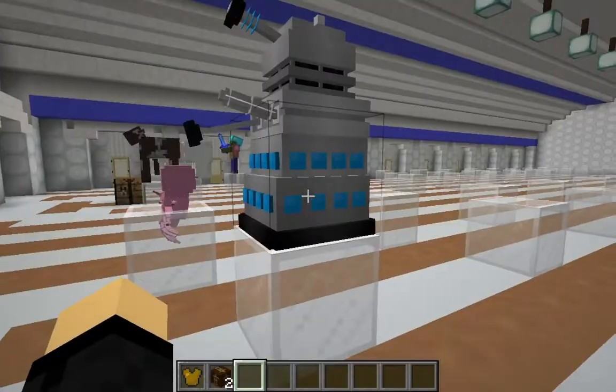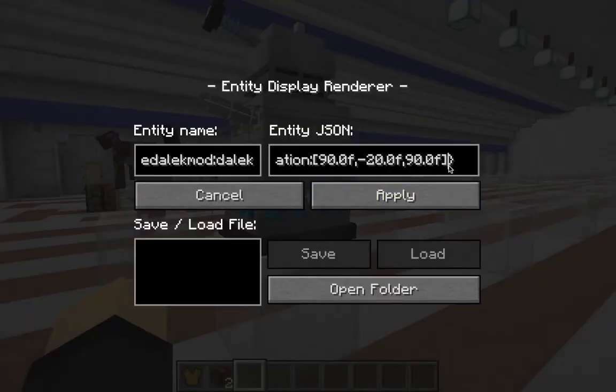Now in the past, you could alter the mob's name by adding in an ID. Usually it was the name of the mob underscore ID, and you could give that a number and that would change the mob. However, if you try that, which is in the last video, that no longer works. That is because the mod creators have altered the name of this data tag and actually made it more universal for every mob in the Dalek mod. So that tag is now called variant, and that is all lowercase.